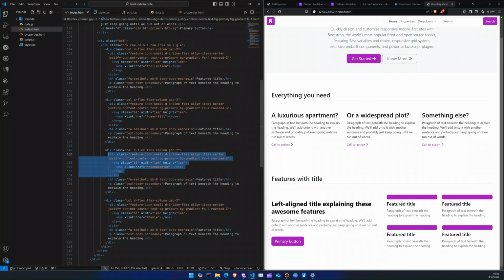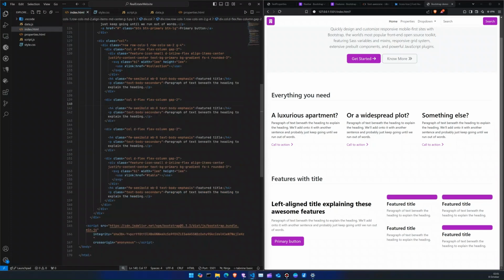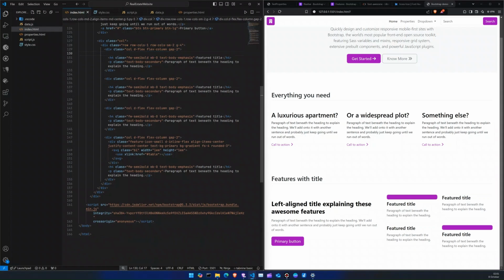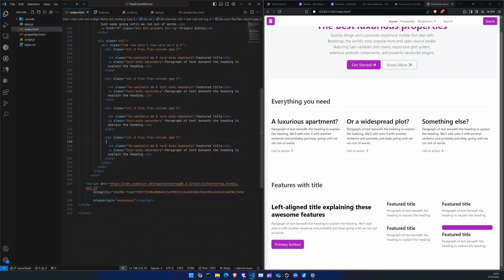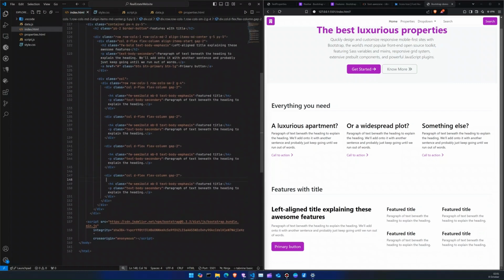Now I will be removing this, removing this here, removing this here, removing this as well. Icons removed, but how I'm going to add those icons? Let me show you how.